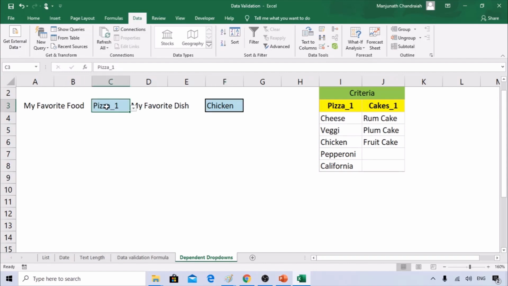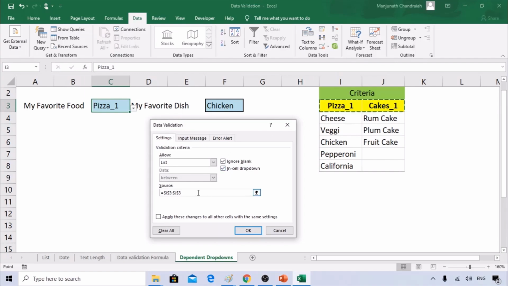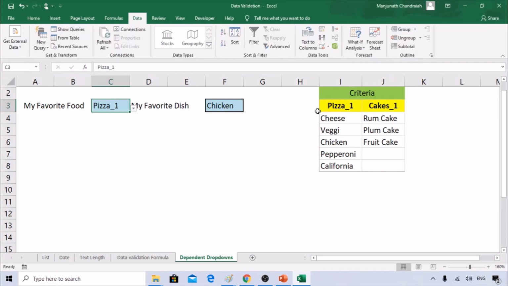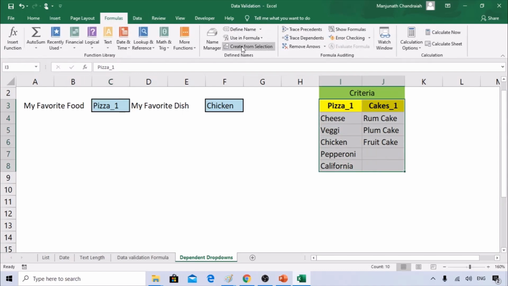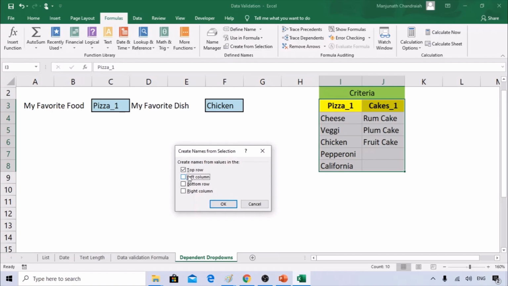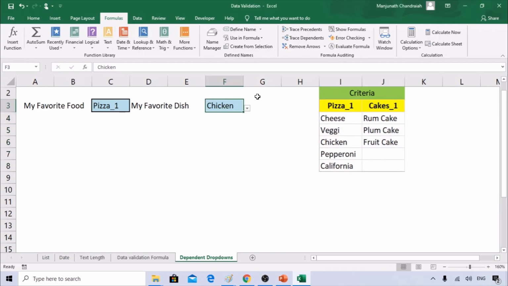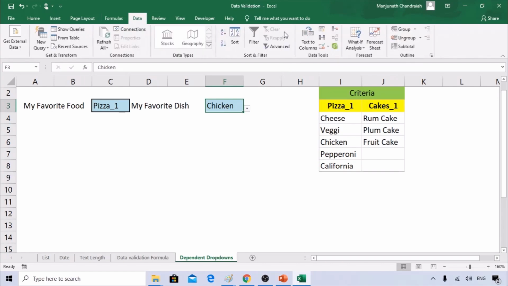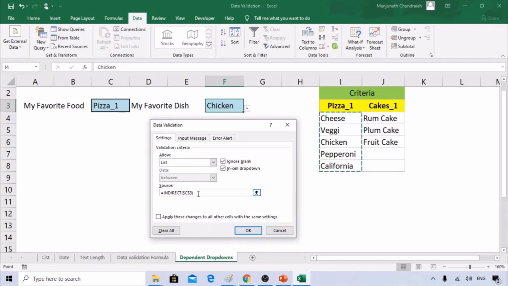The only thing is, for this you need to set the data validation for these two. Once you have selected that drop down, then you need to select this, go to formulas, under create from selections, select the top row. Then click on this, go to data validation again, under list, just put the formula INDIRECT, select the C3 drop down cell.